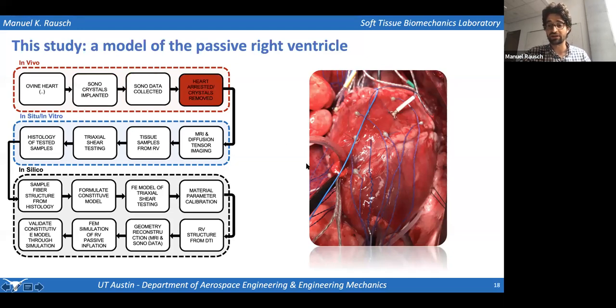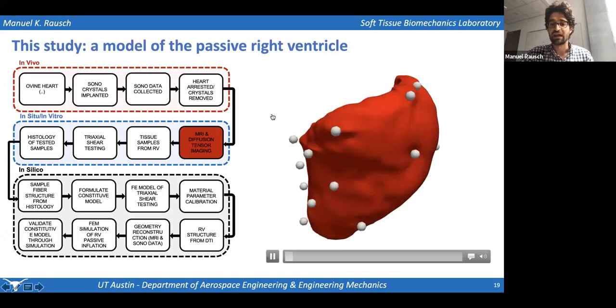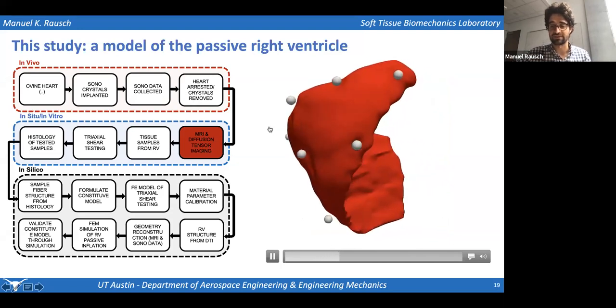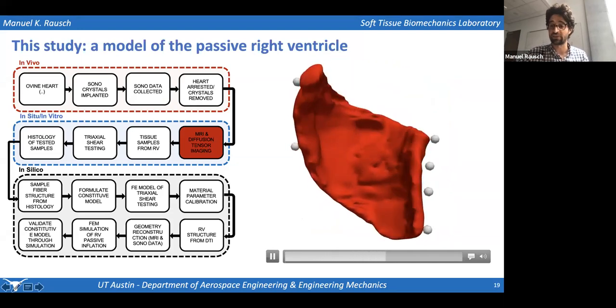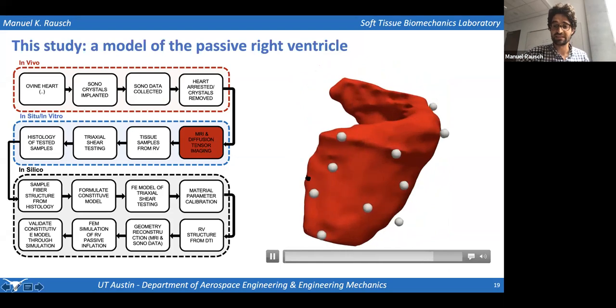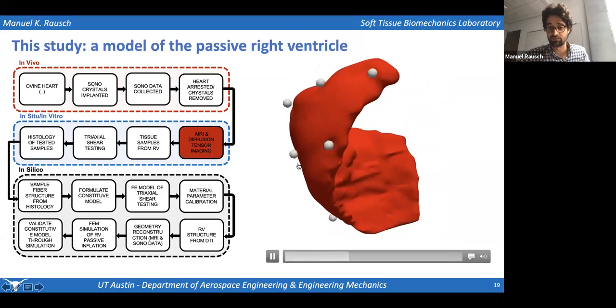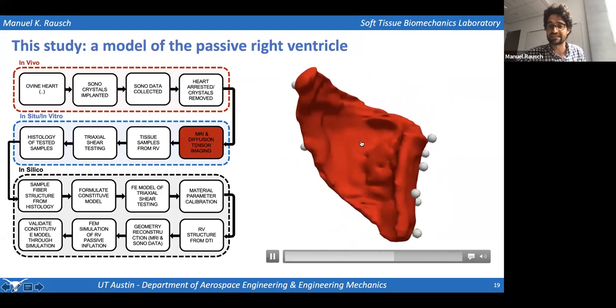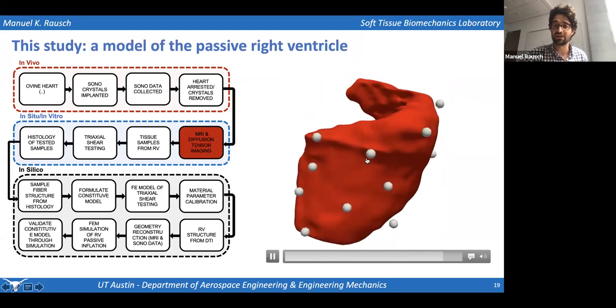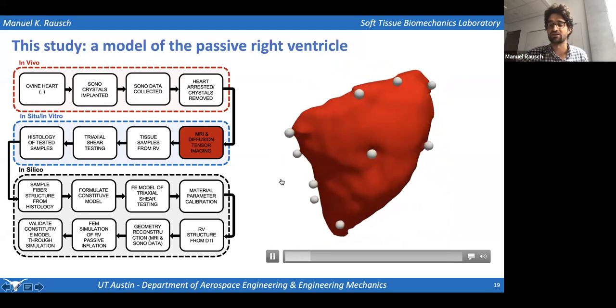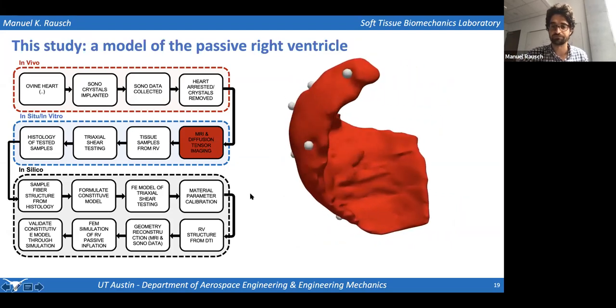So we can now record these marker coordinates in the beating hearts of these sheep. The chest can be closed if necessary, and we can record these data points at about 250 hertz, so at a pretty high rate. Subsequently, we remove these crystals, sacrifice the animal, and replace them with MRI markers. What you see here are actual MRI markers in the positions where the sonomicrometry crystals were before, and then we can do an anatomic scan. This is a geometric reconstruction of a standard anatomic MRI scan.